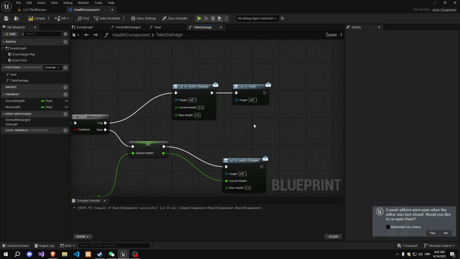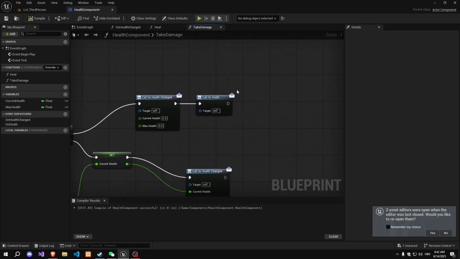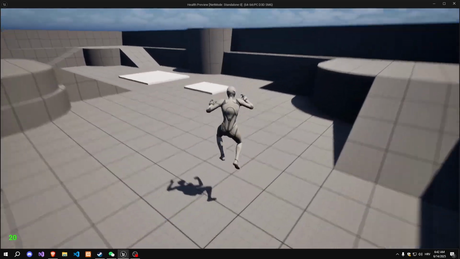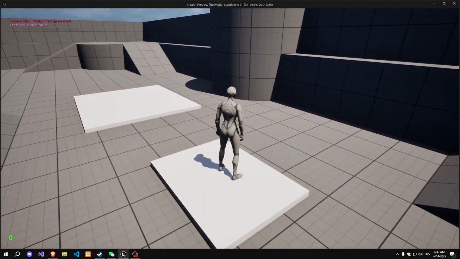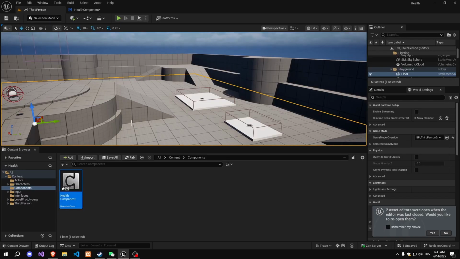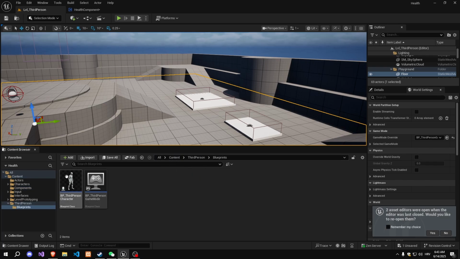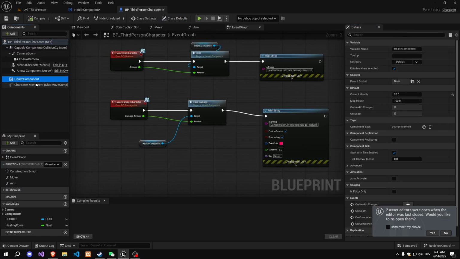Okay, so now that we have this onDeath, we need to decide what happens when we die, because now this is worth nothing. There is nothing connected to this. If we die here, you will see that nothing happens. Yep, nothing happens. So how we can connect something to this dispatcher: this is made in our health component, and our character also has a health component inside of him, as you can see.